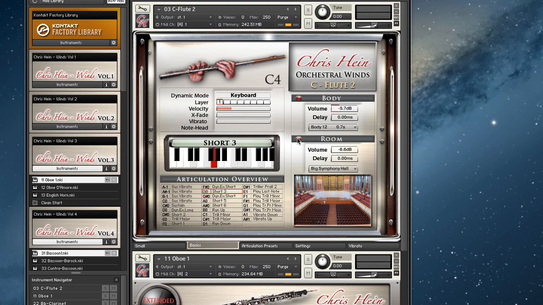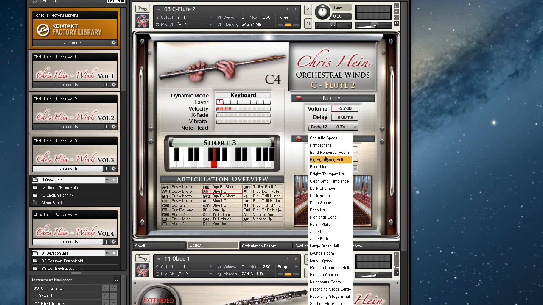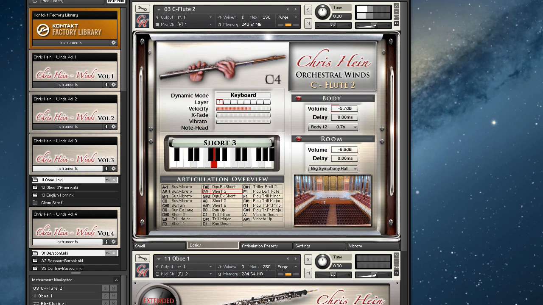That topic of staging dry samples or putting them into a room in a 3-dimensional way is crucial for achieving realistic results, and a topic very often discussed in boards. This body convolution engine is a great time saver when you want to do this, and I certainly will go deeper into this one in one of the next videos. Room, on the other hand, contains reverb tails of different spaces.